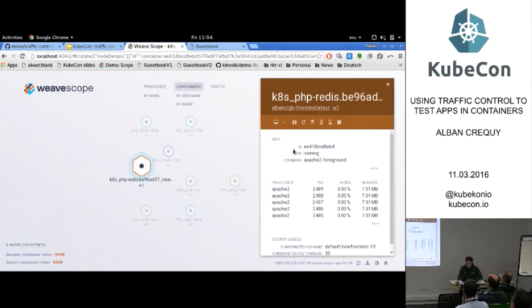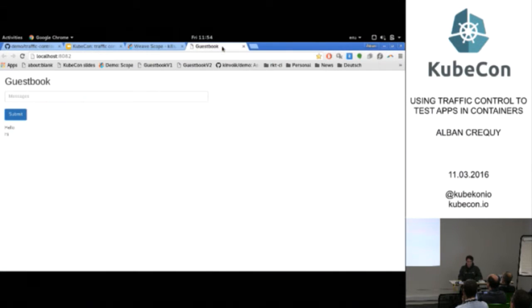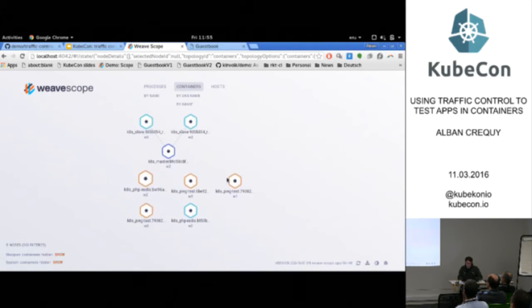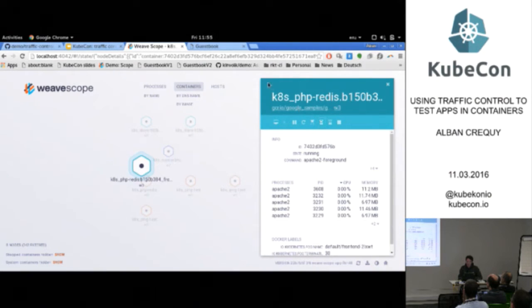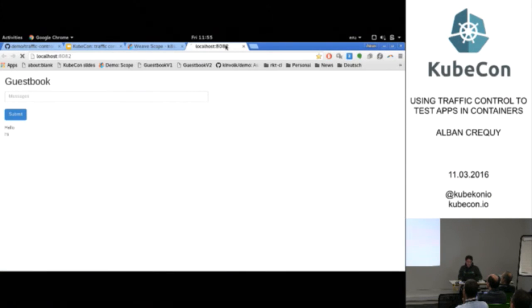I'm not sure if it is this one or the other one. Let me try. Make it a bit slower, and I will refresh the page. Okay, maybe I clicked on the wrong one, not the correct one. Okay, now it's a bit slower to load. And if I reload the page again, you see the message disappear and appear again.